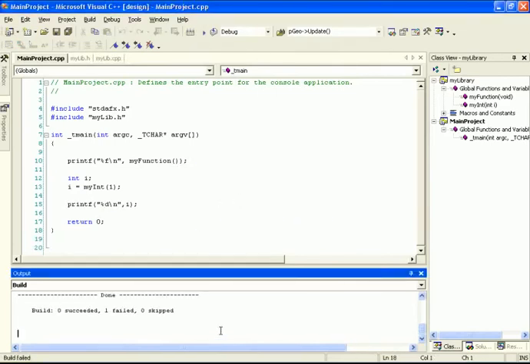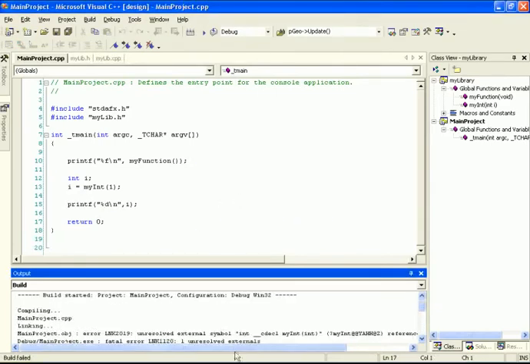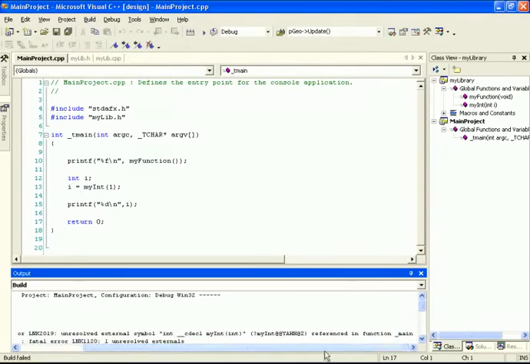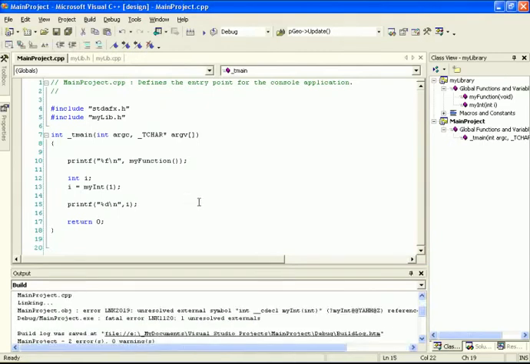We made a mistake here somewhere. Let's just take a look. This is an interesting problem. I forgot to mention this earlier. Our projects right now are set up in such a way that we don't have any dependencies. So what this means is when we go and build our project, the compiler is just going to go and build our project that's right here. However, this project does not build our library first. And because we've updated our library, our project doesn't know that there's this new function in there.